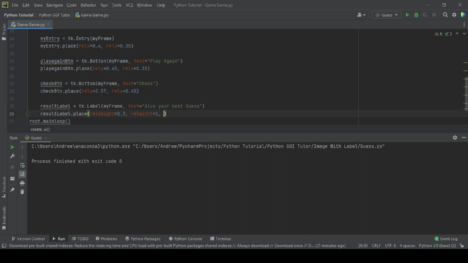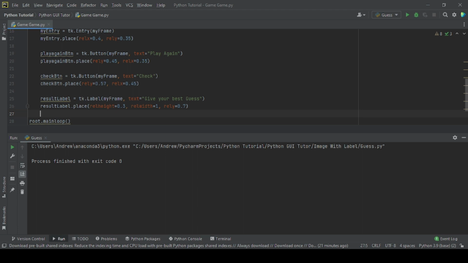Then we're always changing the relative position of y to the frame. So the relative position of y to the frame is going to be 0.7. So let's check how this looks.